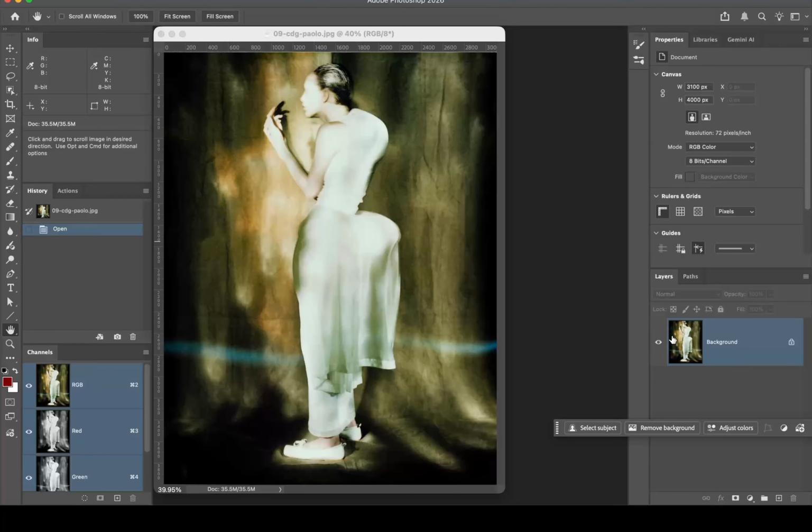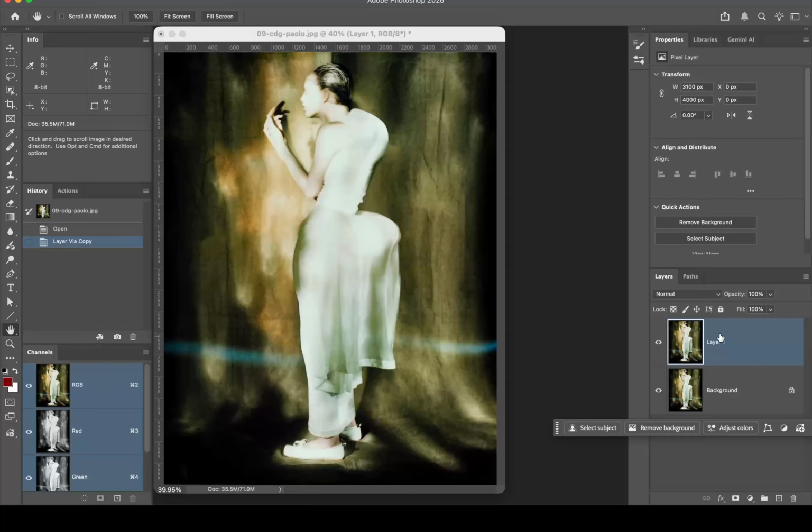So it starts out with just making a regular copy of the background layer, Command J. And then we are going to separate the figure from the background. I'm going to use most of the AI tools to do this, especially with an image like this where the edges are as soft as they are. All of those tools work really well, and they're simply faster to work with. So that's how I'll approach it. I'm going to start by selecting the subject.